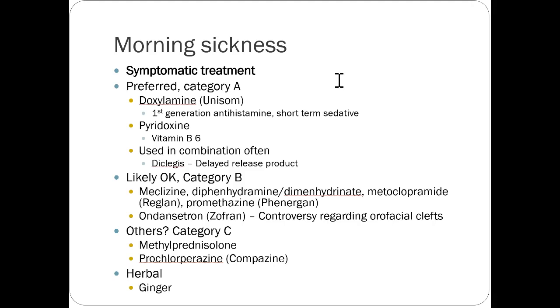So I'll put it this way. This is how we look at ondansetron. It's fine to use, but you should try a couple of other things first. So try your doxylamine-pyridoxine combo. Try your Reglan. Try Benadryl maybe, and if those three things don't work, try ondansetron. That's sort of maybe a fourth-line choice.